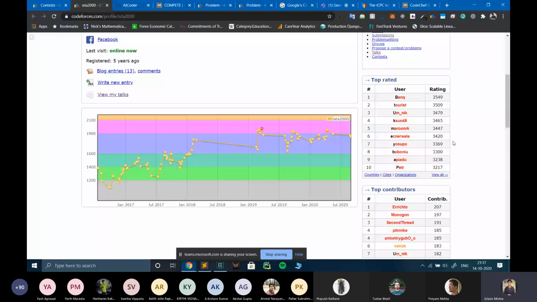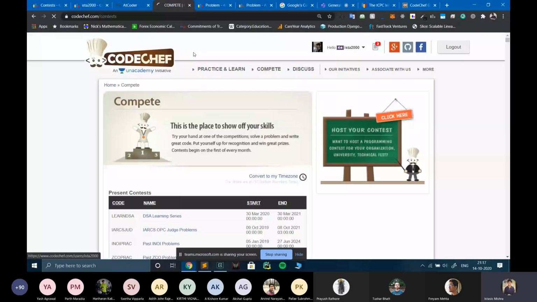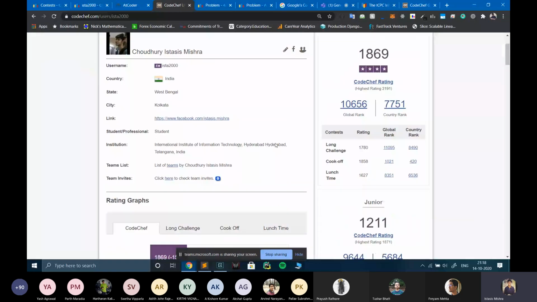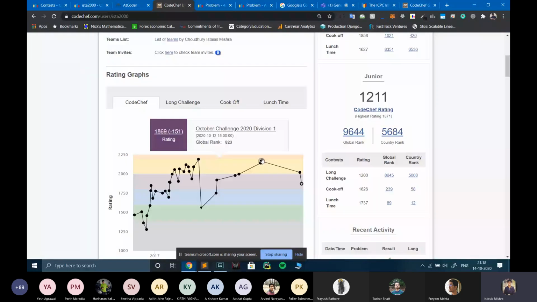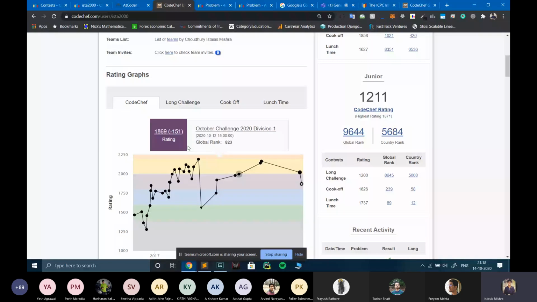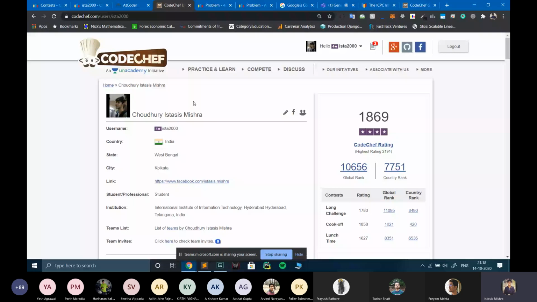And every platform has their own rating system. If you can see, CodeChef has number of stars. They use a number of stars as their thing. Here I was 5 stars, so it's yellow. Then purple, now I become 4 star. So all of the platforms basically are working on the same principle. There's a rating system. You take part in their contests that are rated, and then it changes your rating based on how you perform. That's it.